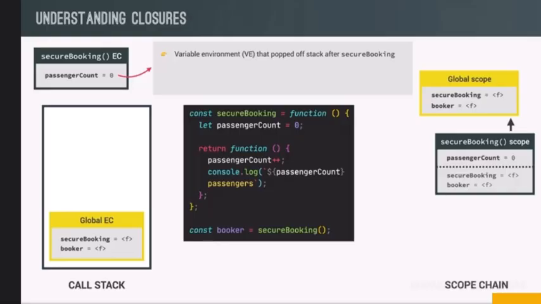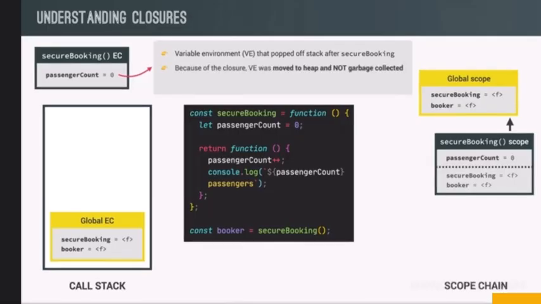There is, however, one exception that we talked about, and that exception is the existence of a closure. Remember how we said that if an object is reachable by a closure, it cannot be garbage collected and will therefore stay in the heap indefinitely. This applies to objects in the heap and to variable environments for variables that are stored in the stack, as long as they are reachable by a closure.